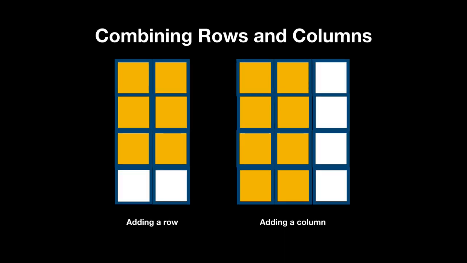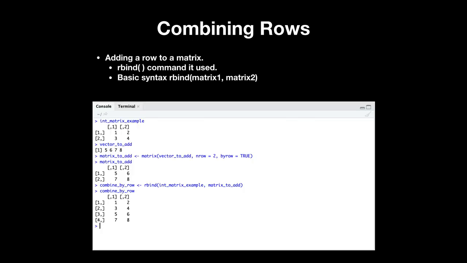So something that we'll be covering is how to combine the rows and the columns. There's going to be a lot of times when you're going to have data objects, whether it be a data frame, an array, or a matrix, and you want to go ahead and combine the 2 values into one table so you can gather all the data in one central location. The way this is done is you can go ahead and do it by combining the rows. So adding a row to a matrix is fairly easy.